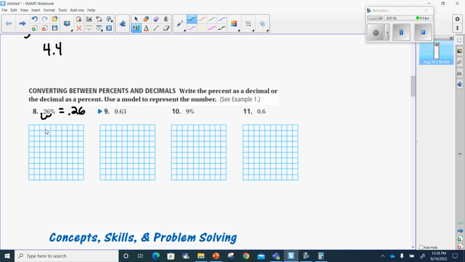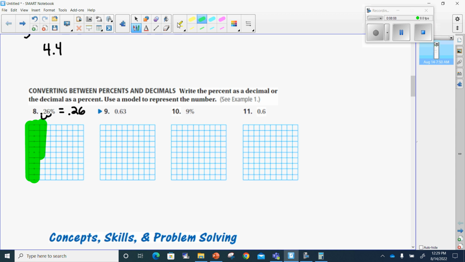Now, if I'm going to use that in here, I remember this is 26% out of 100%. So I'm just going to come and put the highlighter here. I'm going to put it to green, and I'm going to shade in 26 of these blocks. There's 10 by 10, so there's 100 of these blocks, which means I'll simply shade in 20 and then 6 more. And that's what it would look like.